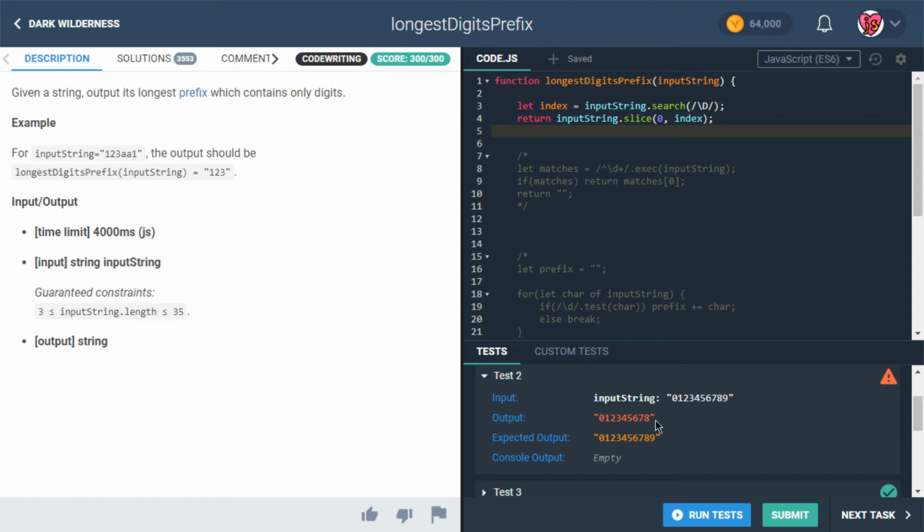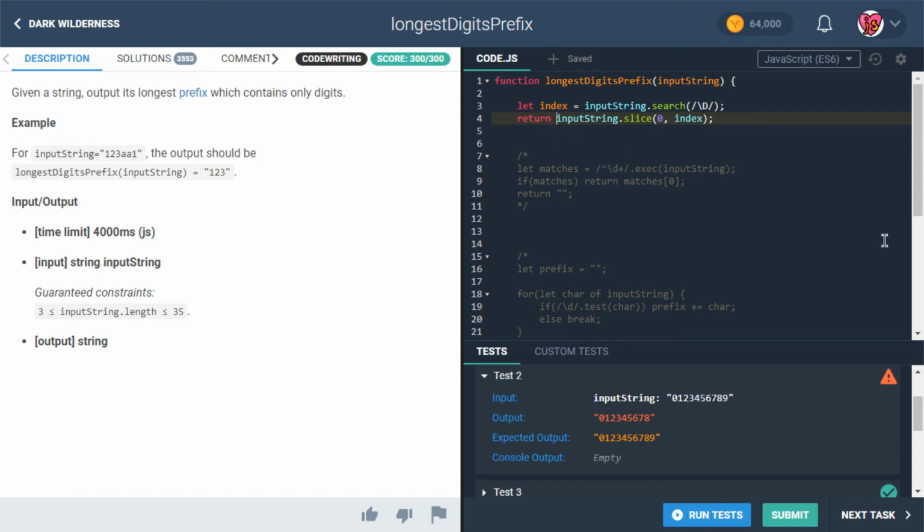And this is maybe seeming a little strange. Now, the issue with this one is it's saying, well, I never did find one of those. I never found a non-digit character. So the index would basically be -1. And when we say 0 to -1, basically it's saying, okay, go in 1 from the left. Okay, so we kind of have to check for that.